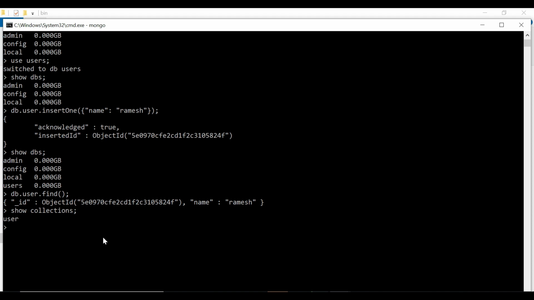All right, so this is how typically we install the MongoDB package on a Windows 10 machine, and we have used a few of the basic MongoDB commands. You can also use the MongoDB installer, and you can install it as a MongoDB service on a Windows 10 machine. But installing the zip package is pretty easy. And yeah, that's all about how to install the MongoDB zip package on a Windows 10 machine.